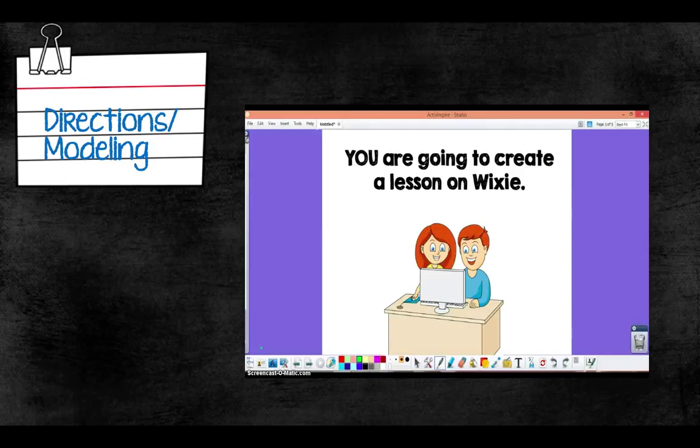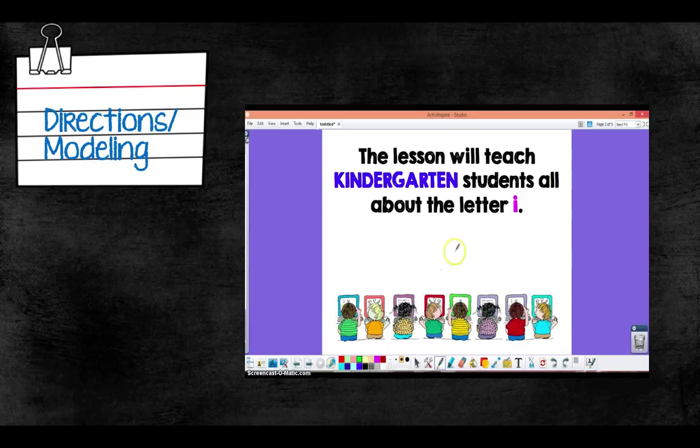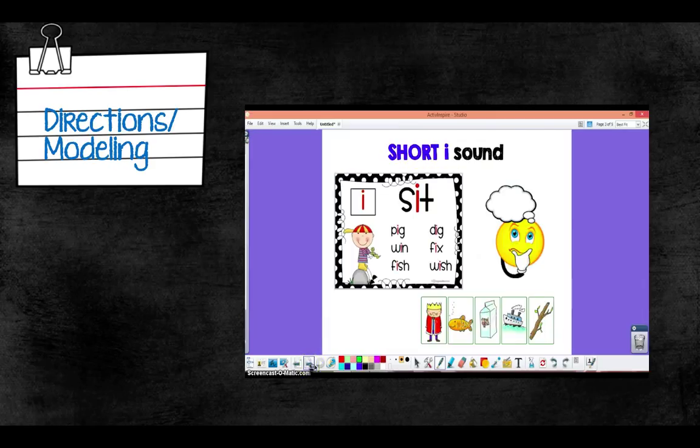As elementary school teachers, we spend a lot of our time giving directions and repeating them over and over and over, and modeling activities for our students to do. So what I started doing to save me some time was recording myself giving directions, whether it be a screencast or a video. I would record myself reading directions, and I'd give my students the video to watch on their own. What you see here is an example of a screencast that I made, explaining the directions for a phonics activity that I wanted my students to do and modeling the activity for them.